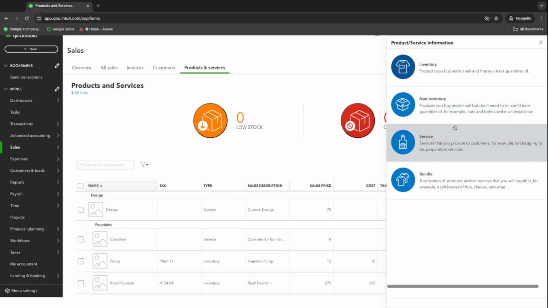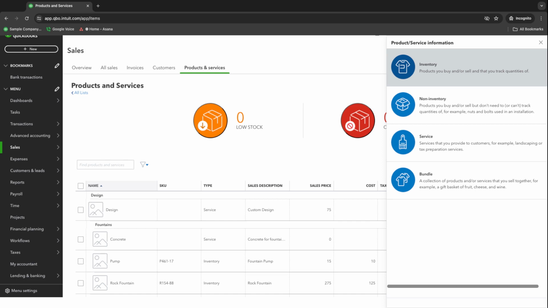Now, the reason that I say non-inventory rather than inventory is inventory makes use of a feature in QuickBooks that literally gives you a means of tracking how much you have on hand. So if you are a manufacturer, you have some kind of a retail store or something where you have a quantity and you need to keep track of how many you have on hand, when you need to reorder more products, different things like that, then that may be a case where inventory would work and be beneficial.